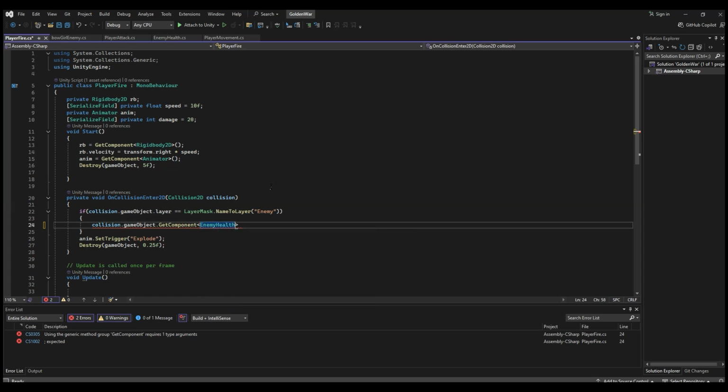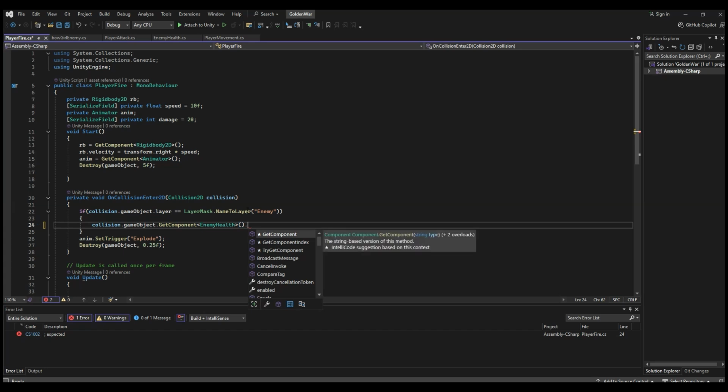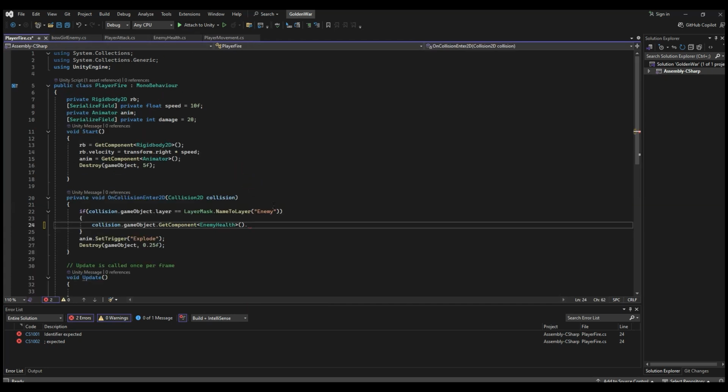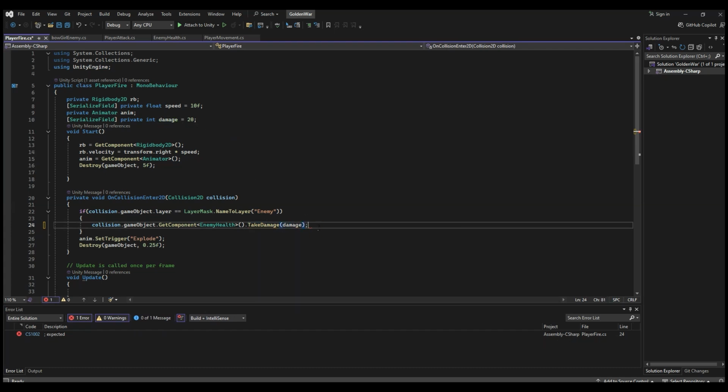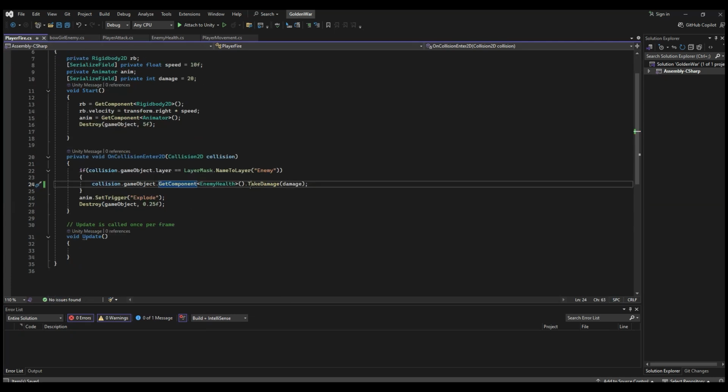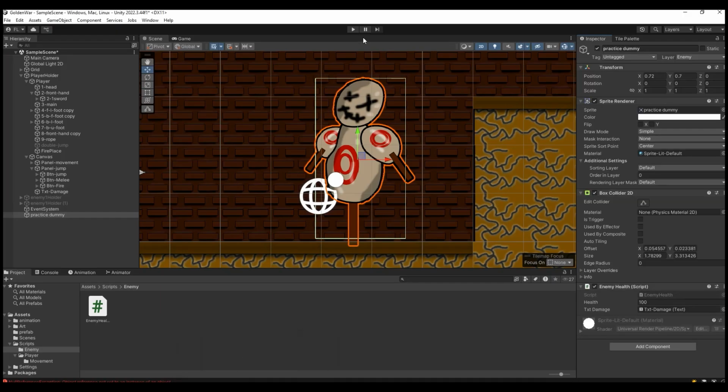The enemy health. Okay. Now I have access to the code inside that, which is this take damage. The take damage, I have to give it a number, which is the damage. This one. Okay. So that's it. So now let's try it.